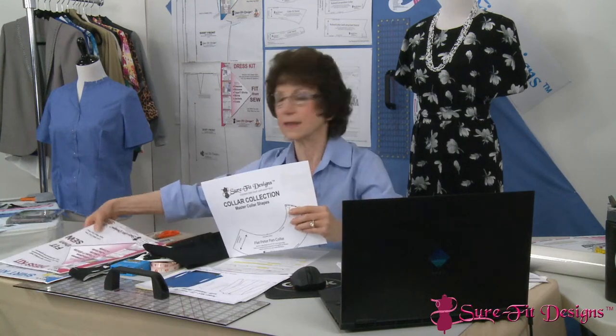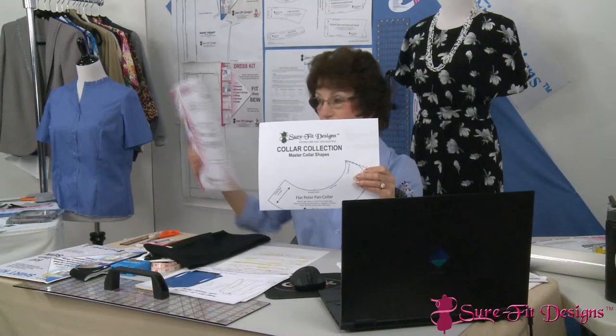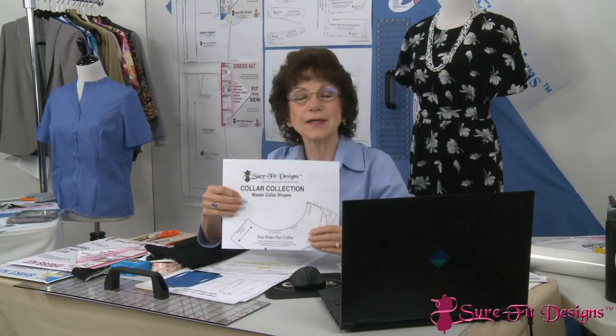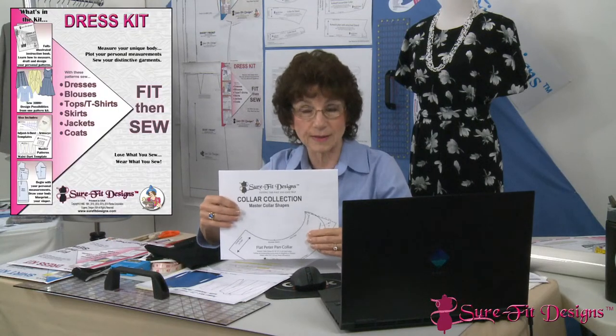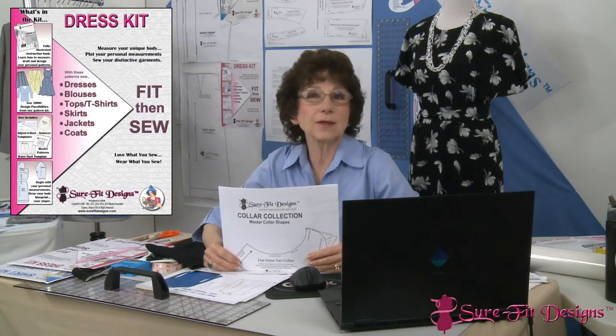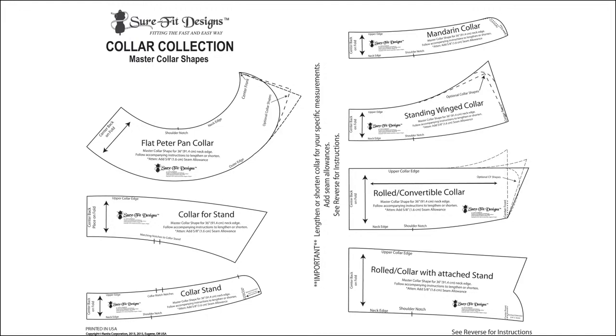Today, the chat is called Clever Collars Forever. The reason I called it Clever Collars Forever is because inside the Surefit Designs dress kit, this kit right here, there is a master pattern piece called the Master Pattern Collar Collection. And I think it's one of the most underused pieces that we have in all of Surefit Designs. I think it's underused because you might not understand collars as well as I hope you will by the end of this chat today.